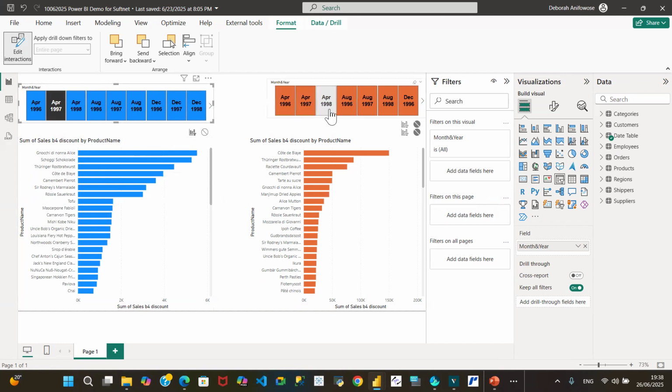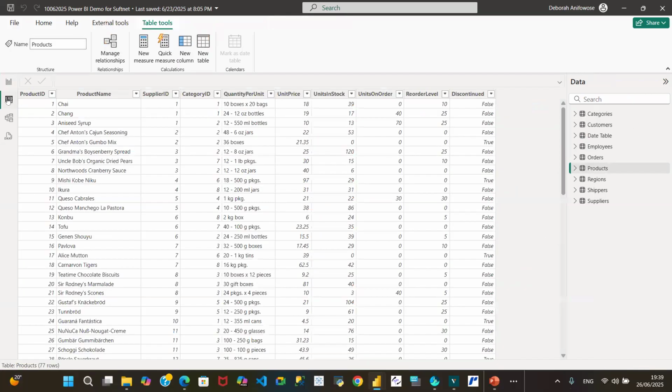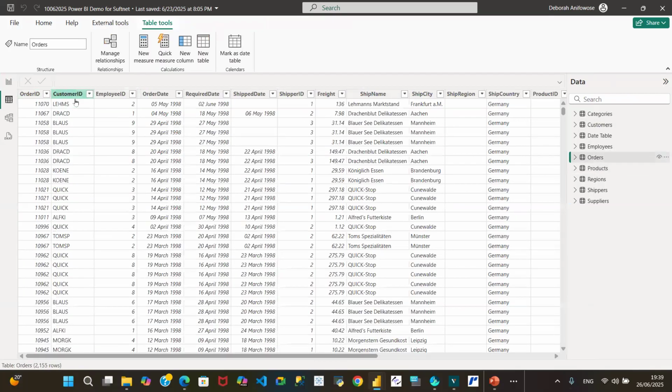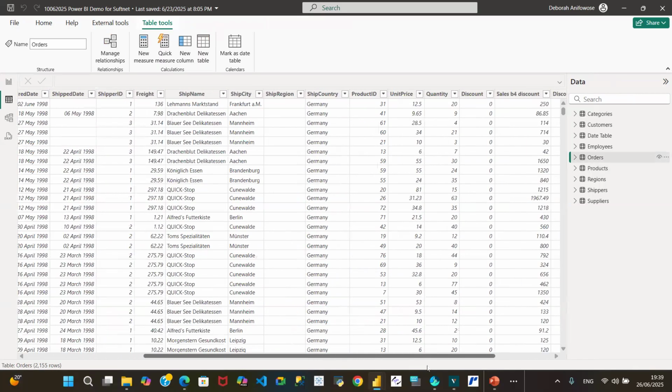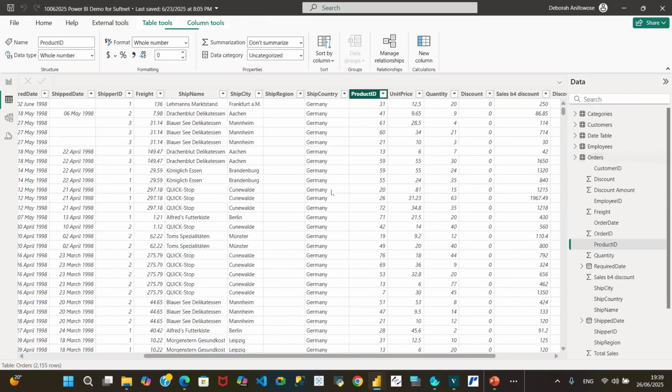If I still say April 97 here, I think it was March. Then let's look through again. If we go into the others table, I want to pick exact, because it looks like product one.